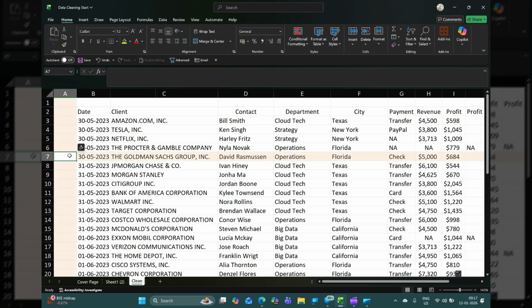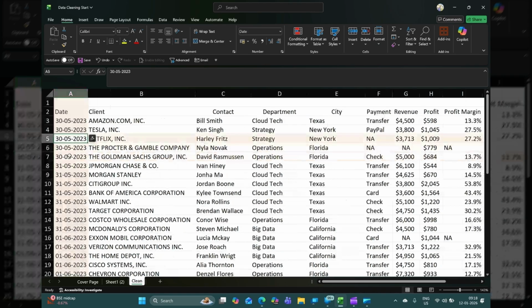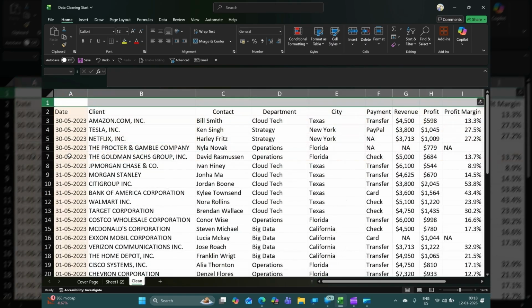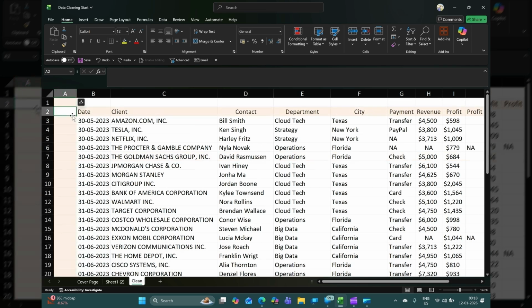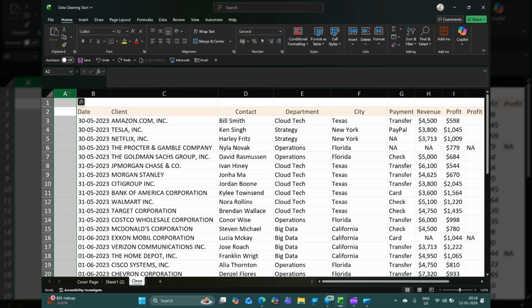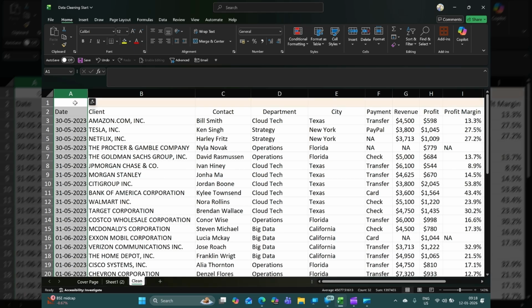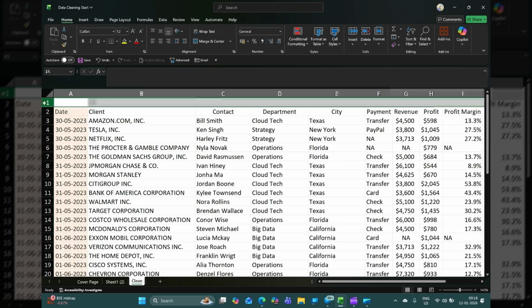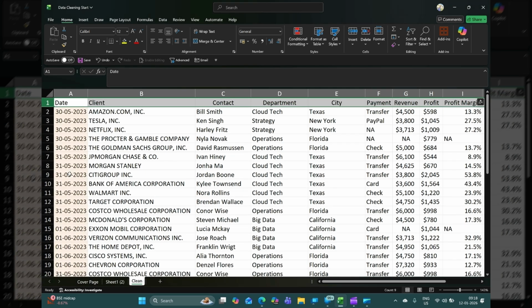Now I want to get rid of these extra columns. I'm going to delete it. And again this extra row, I'm deleting it. In order to delete this column, just select it, right click and do delete. And again the same goes with the row: just select this row, right click on it and you have the delete option, you can delete it.